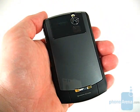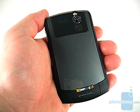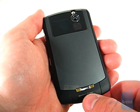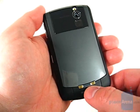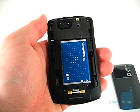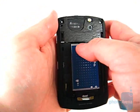Our biggest complaint about the design of the 8330 is the micro SD placement, which is underneath the battery. As you can see at the back of the phone, there's gold and silver metal pieces down at the bottom. The gold pieces actually serve as connectors for the optional desktop charger. Pressing the metal button releases the back door and it easily slides off. Getting the battery out, however, is not quite as easy.